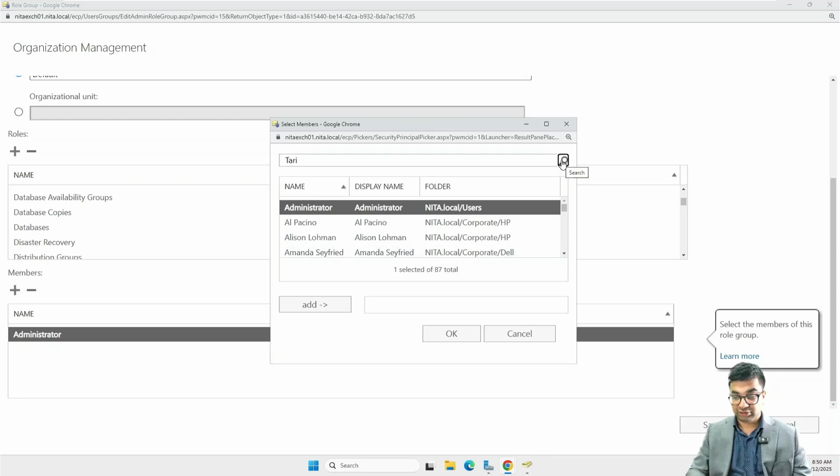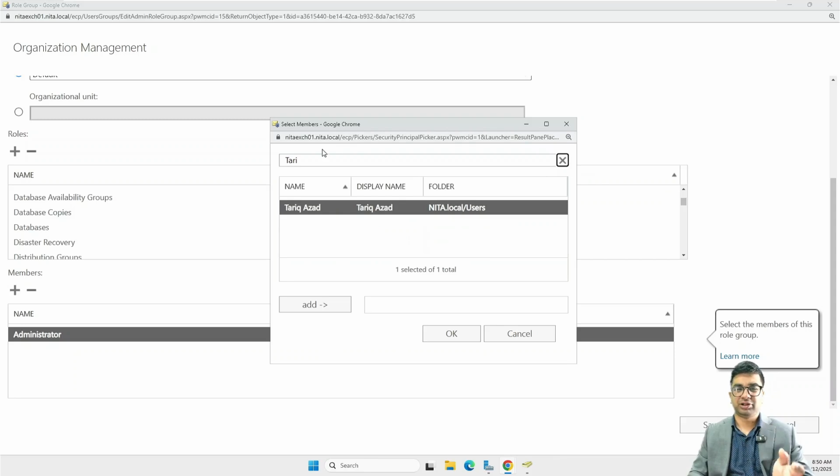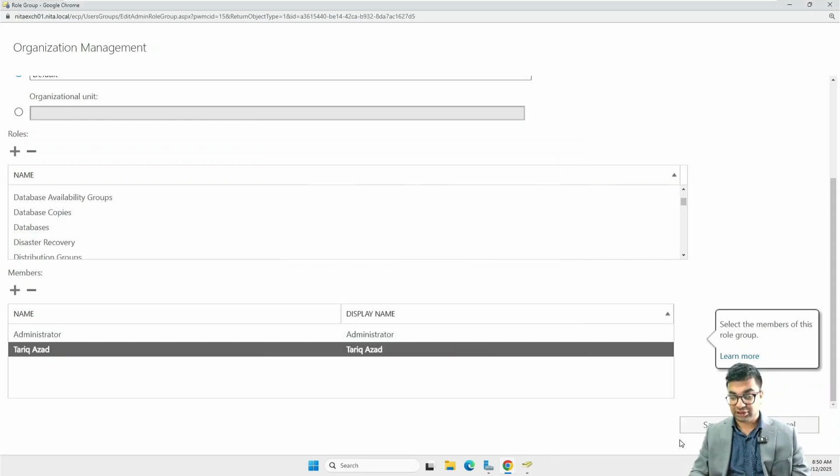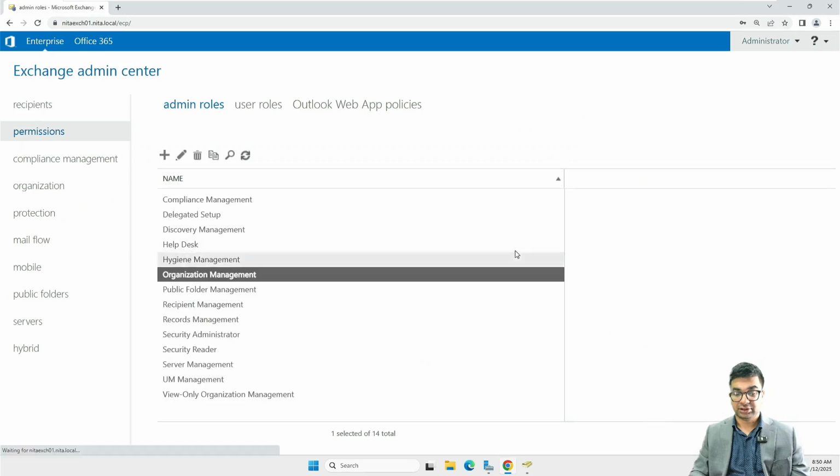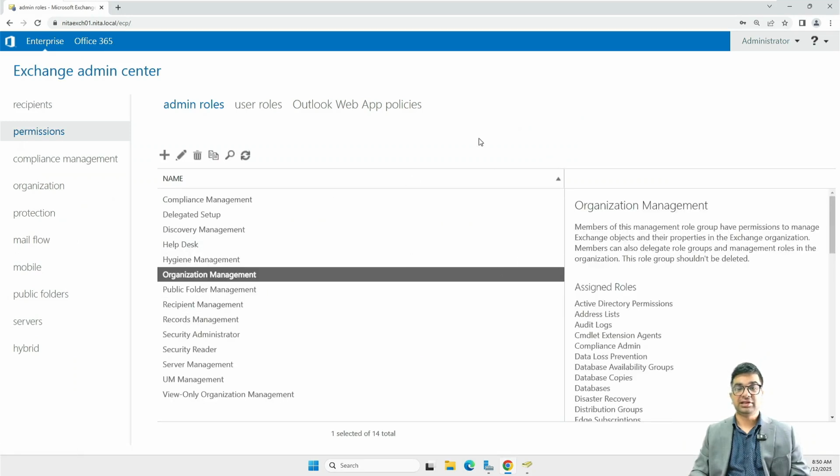and I'm going to click on search for, I can only put in part of the name and it will still work anyway. Tariq Azad, okay, and save. Now, that is all the users that we created. All the 4 users that we created in this lab, each of them given an admin role. And that is the task here. Now let's move on to the next task. That is defining mailbox limits and storage settings.